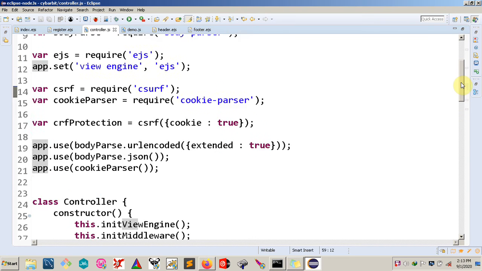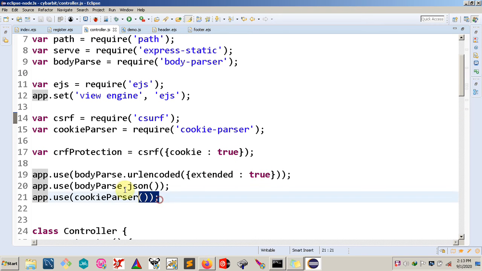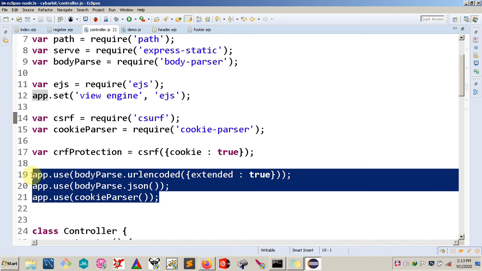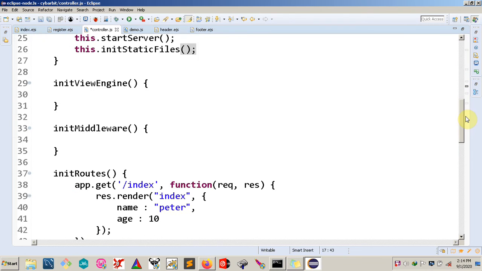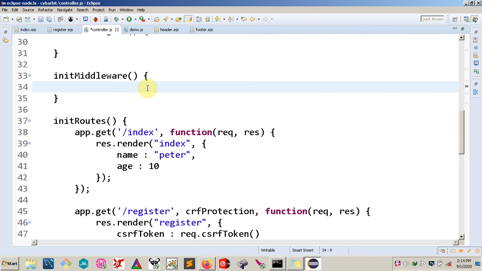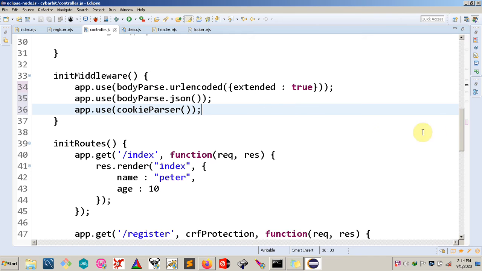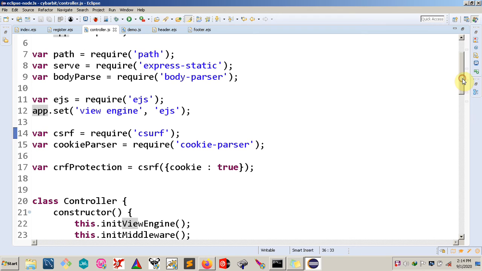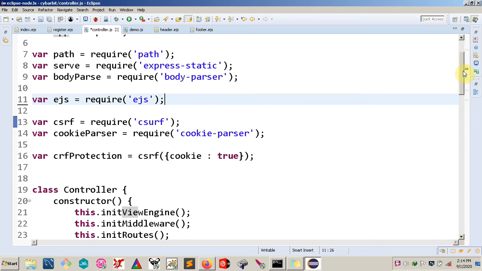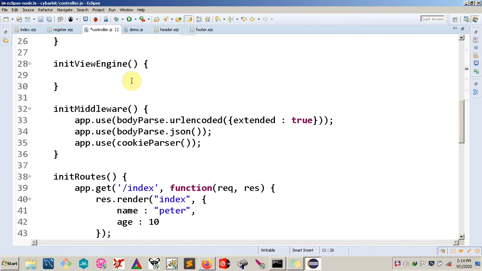So the init middleware, I'll just cut all of this and I'll paste it inside the init middleware and save that. And for the init view engine, I'm just going to grab this and I will paste it inside there and save it.